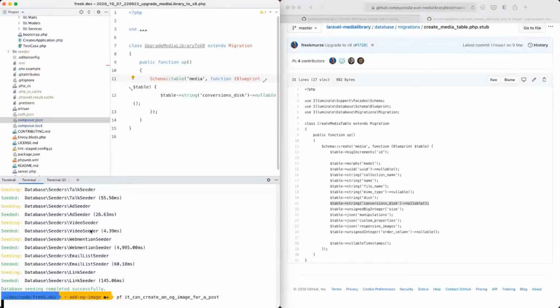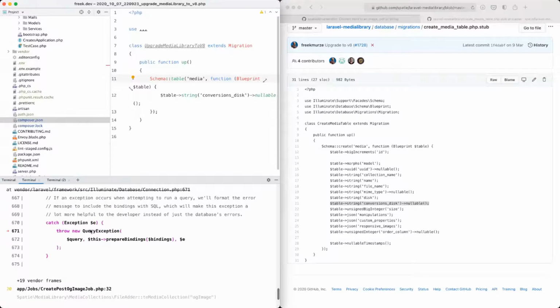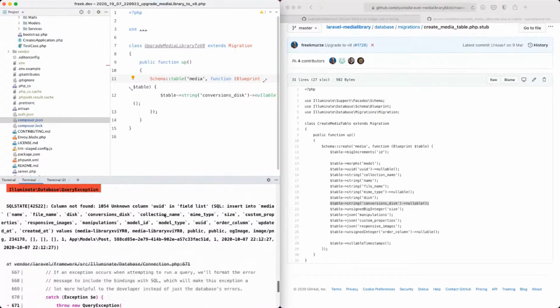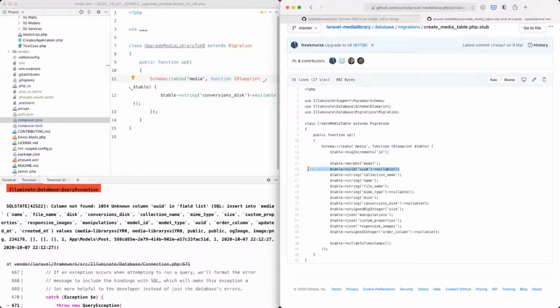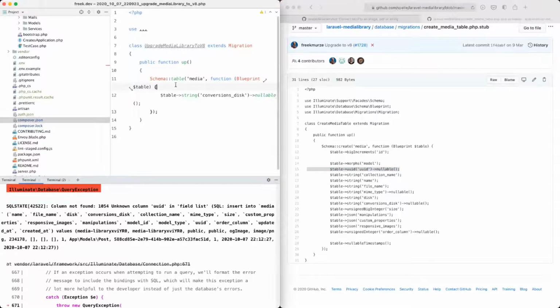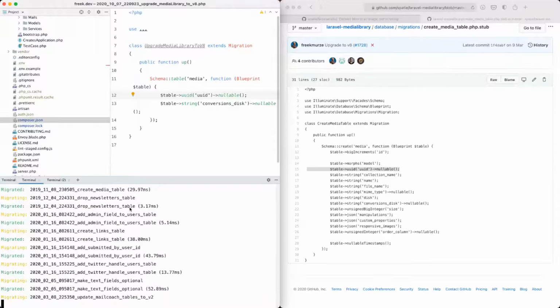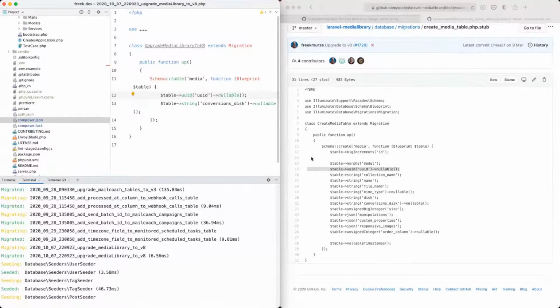Let's try executing it again. Which one is it now? UID, yeah. These are actually two columns that we added in preparation for Media Library Pro. Those components, they need to have those columns. And I think my database is in order now.